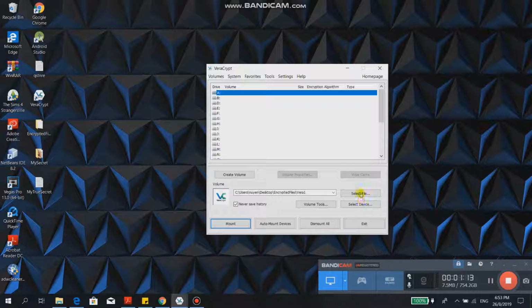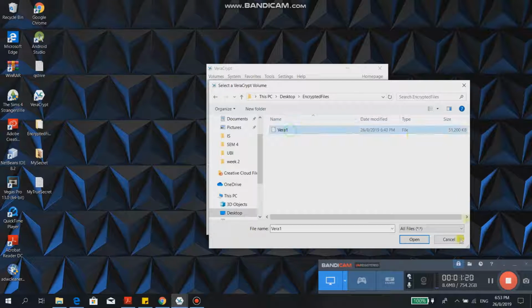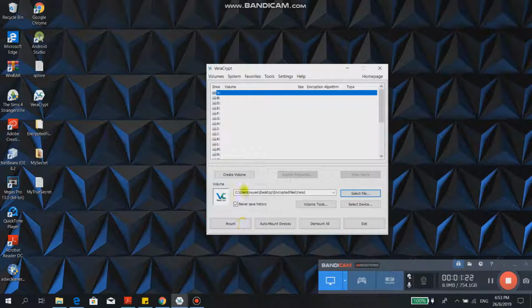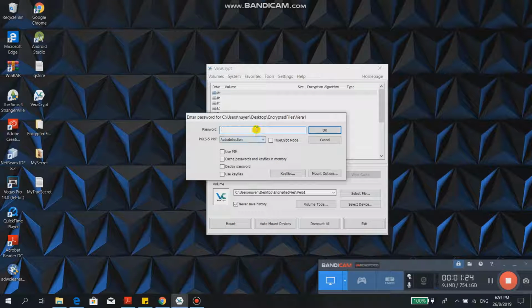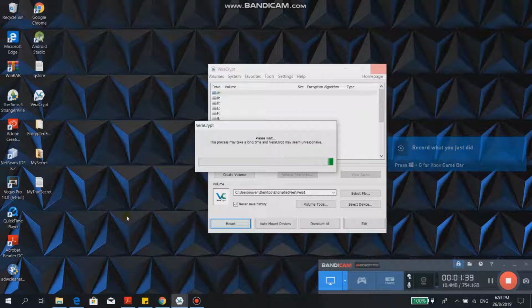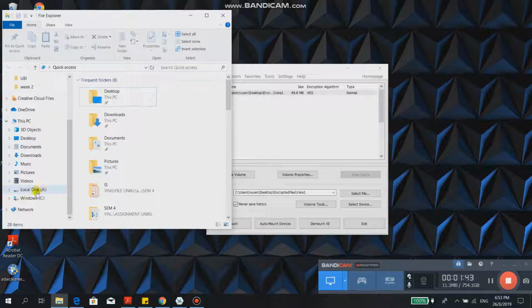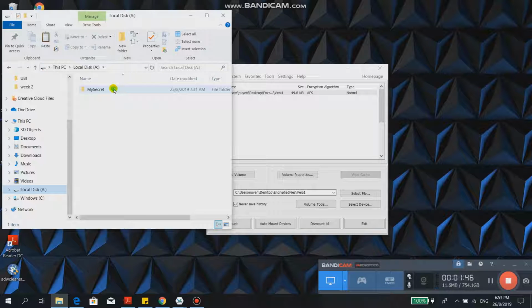For example, here as you can see, select file again, desktop, encrypted file, select Vera1, and then mount and enter the password. Okay, wait for it, and there you go, local disk A, My Secret.